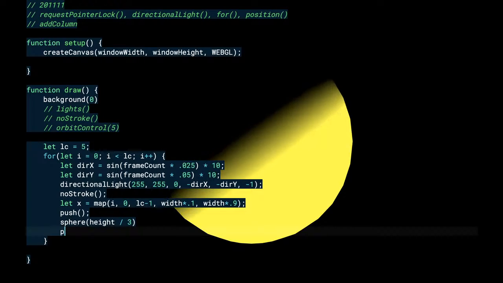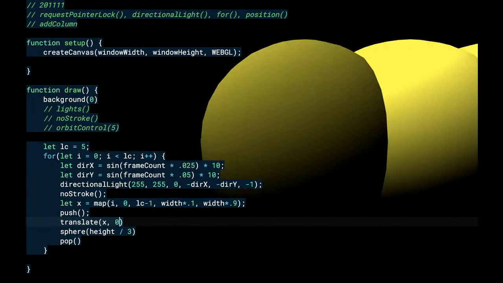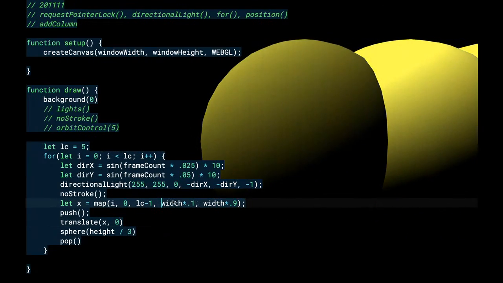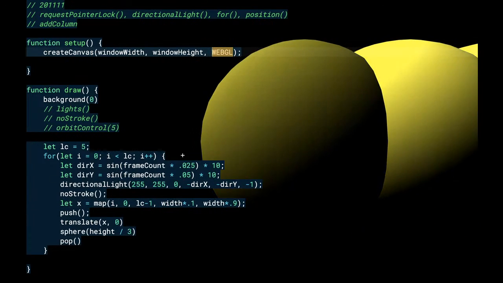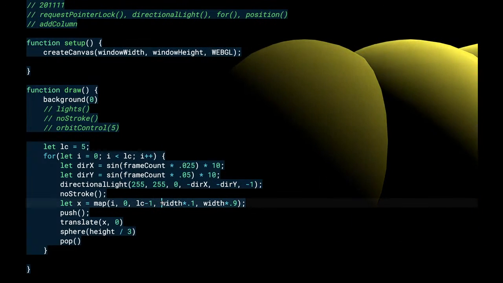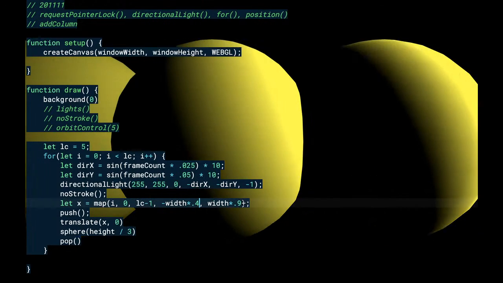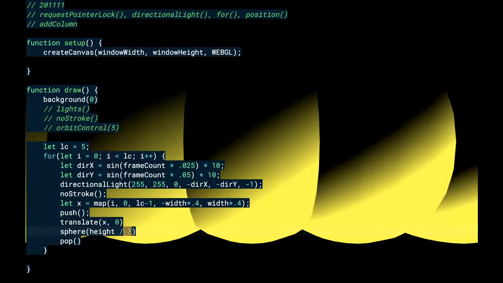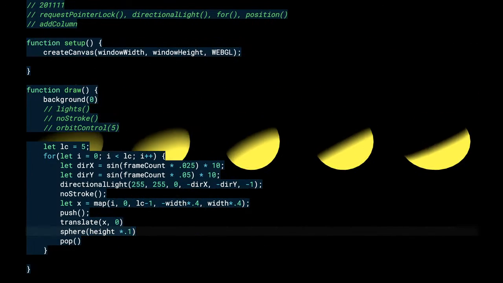Push, pop, translate x0. So I'm putting these things apart, but I forgot. Because it's WebGL, it's from minus half the width to positive half the width. So this is really minus width times 0.4, let's say, to positive width times 0.4, and these need to be way smaller now. Let's make them times 0.2, 0.1. All right.